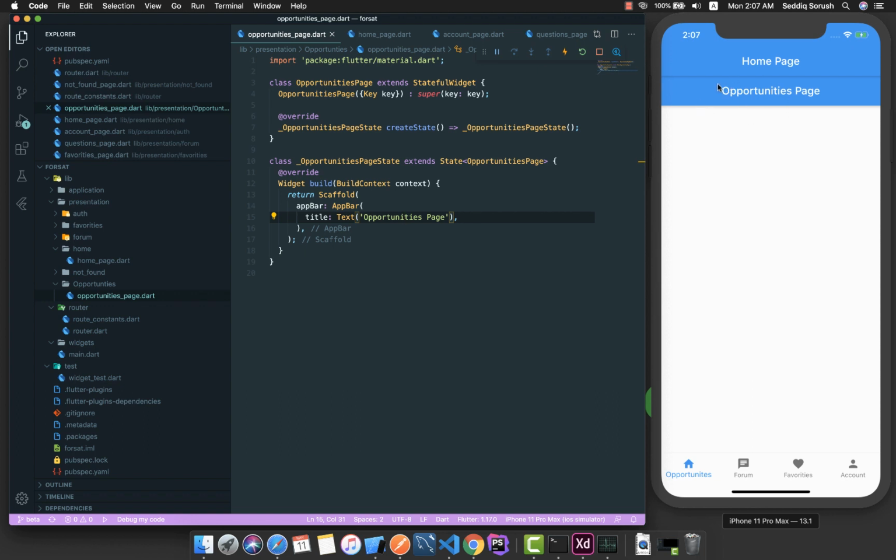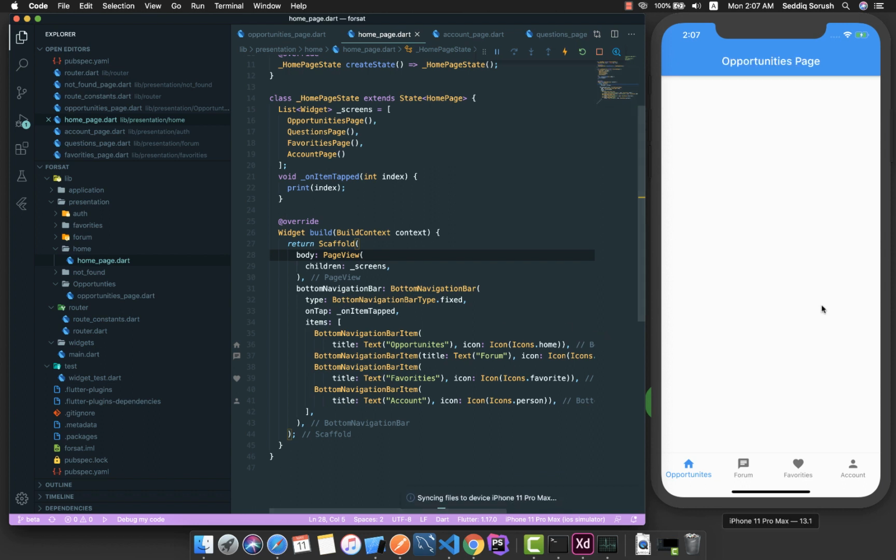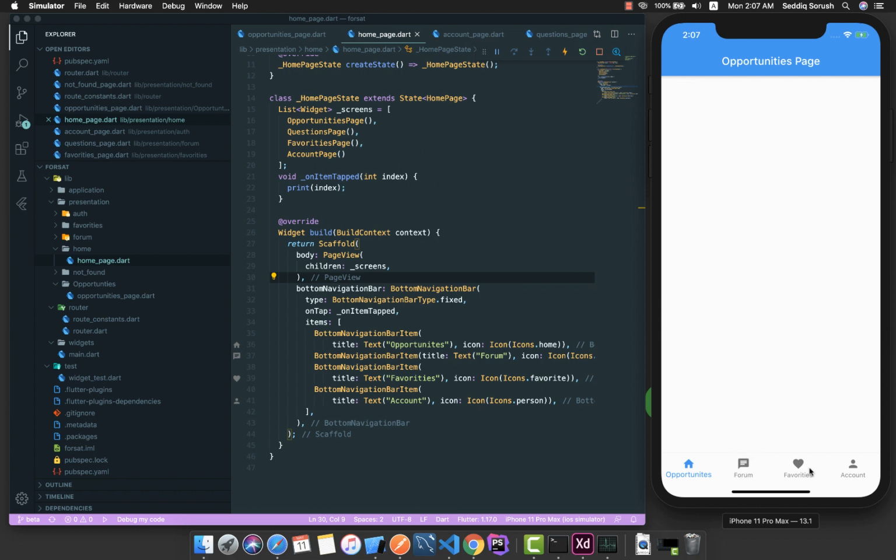And as we have this app bar inside our home page, that's why these two app bars are showing. So if I remove the home one, we don't have the first app bar anymore. But right now, if I click on any of these pages, you can see that we are not able to change the page.